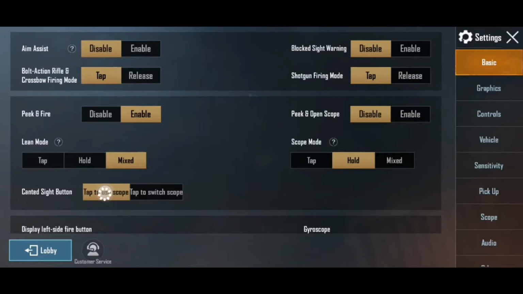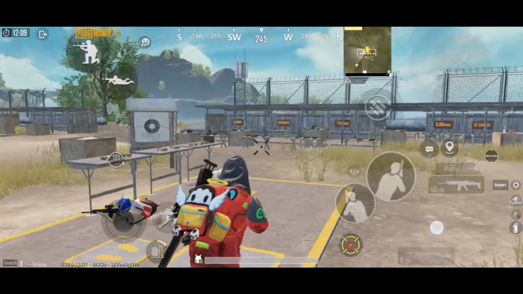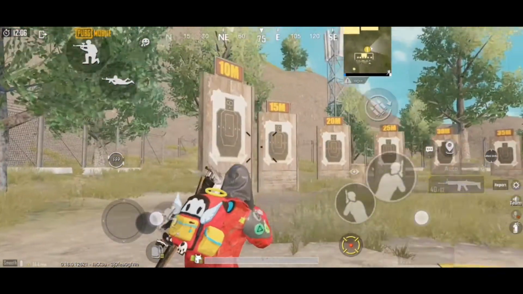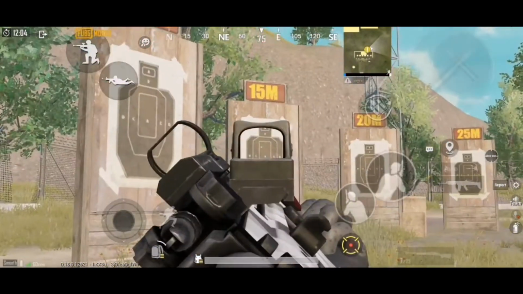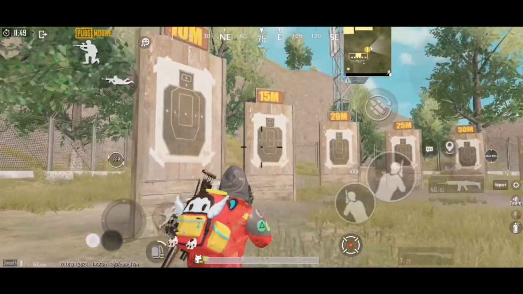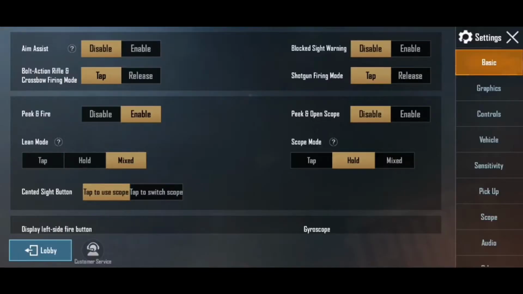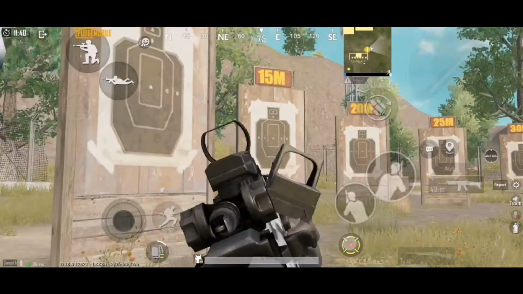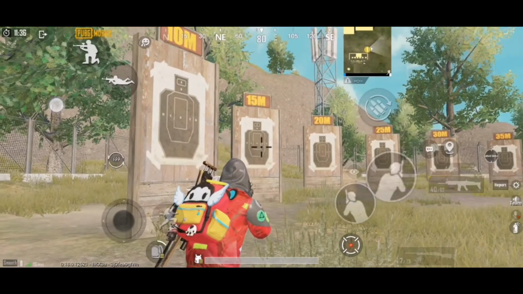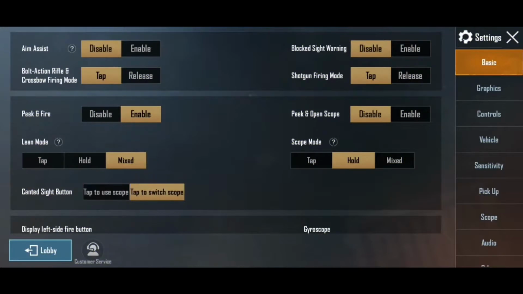Option 1 is tap to use scope. If you select this option, then you will get a button on your screen, which will allow you to open the side scope of the Canted Sight. And the function of the scope in button will remain the same, and it will open the main scope that you mount on top of the Canted Sight. As you can see here, I have selected tap to use scope. And when I tap on this button, the side scope opens. And when I tap on this button, which is the scope in button, the main scope opens like it used to before.